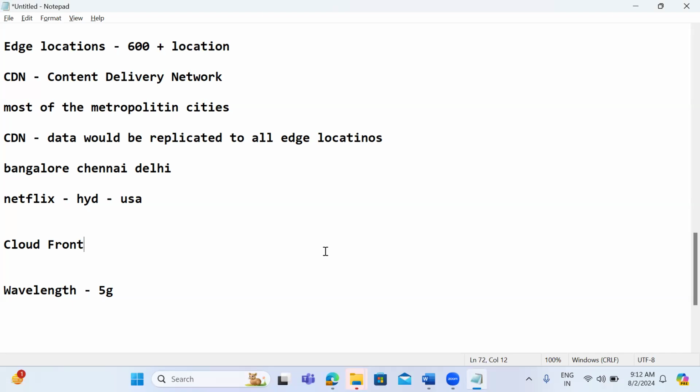Can you tell me why we are going for availability zones? If the data crashes in one server, or one zone goes down, the solution should be available in another zone.